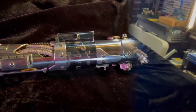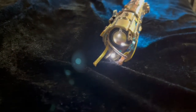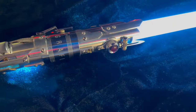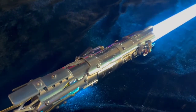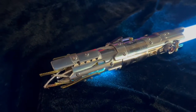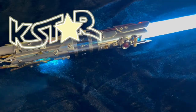So let's take a look at it with the blade. What I did here was I put the KR pixel stick inside of a trans white blade tube over at Civilized Sabers. I call that the K-Star.